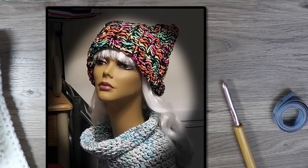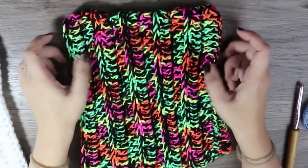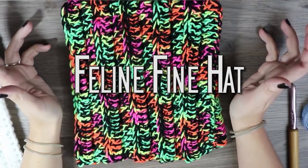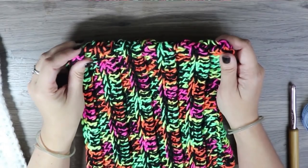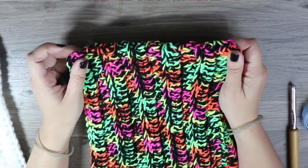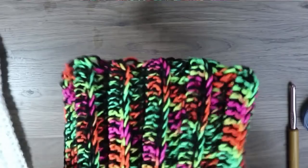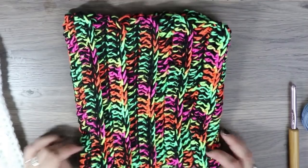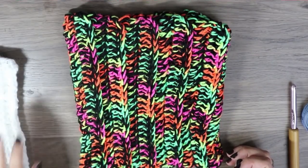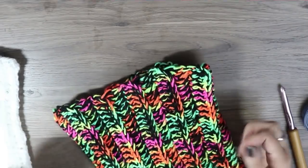Hey everyone, RandomRandy here and in today's tutorial I'm going to be sharing with you my recipe for this very simple feline fine ribbed cat ear hat. This is a crochet tutorial. I will say that it is beginner level because you really only need to know how to slip stitch, chain, and double crochet in the back loop. I'll show you with a yarn that is not black, so don't worry — this is just a sample. It really just looks like a tube, and that's pretty much all that it is with two of the sides sewn up.